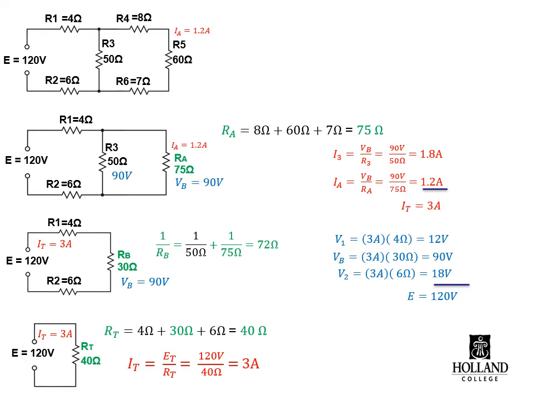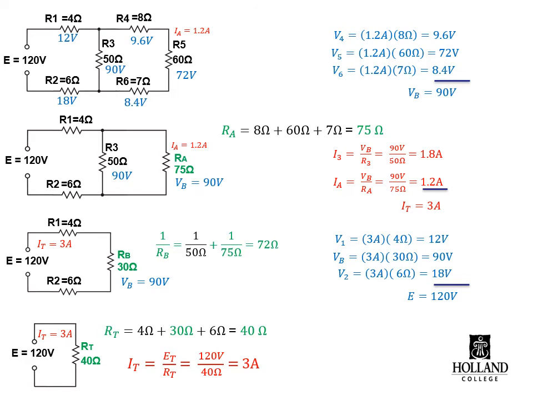You carry the current from RA back up into the back branch of R4, 5, and 6 because they're in series, which allows you to calculate the 3 voltages for the 3 resistors in the back. It's always good practice to check your work as you go along. And then you can gather all your values and fill them in.